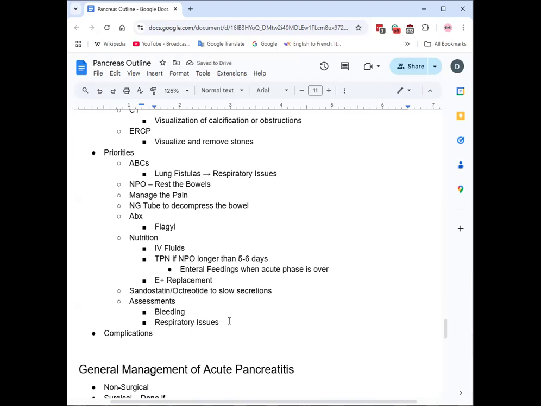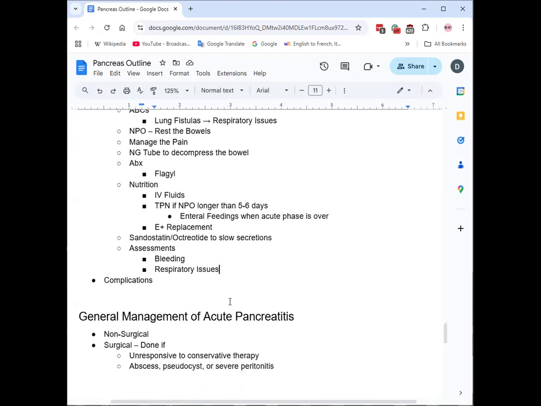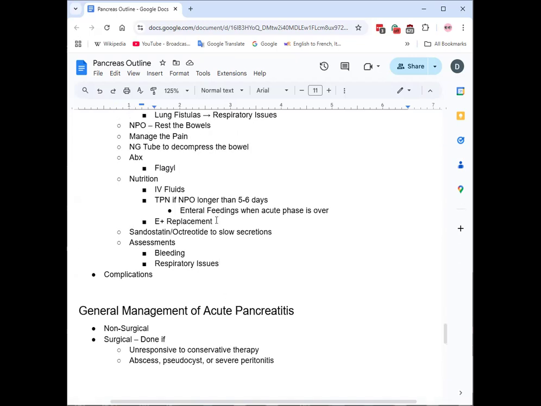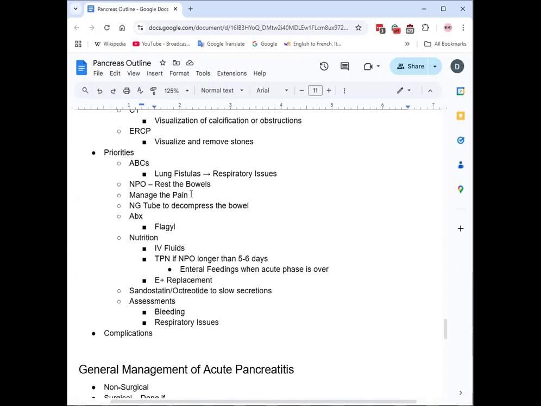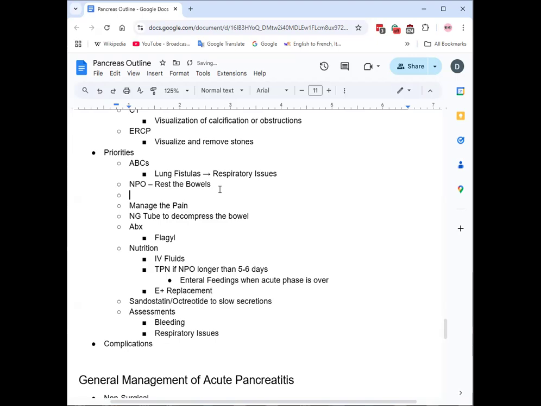So again, it's kind of like the same thing. Pain meds, but not morphine. I think he did say that. Yeah, he specifically said no morphine. Morphine can cause spasms and stuff. And then for your NPO, you have your PPIs and omeprazole to prevent stress ulcers. I think IV Protonix is pretty common, to try to prevent the stress ulcers. Yeah, Pepcid and stuff, famotidine.